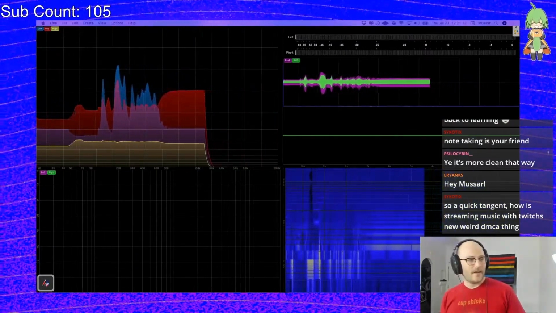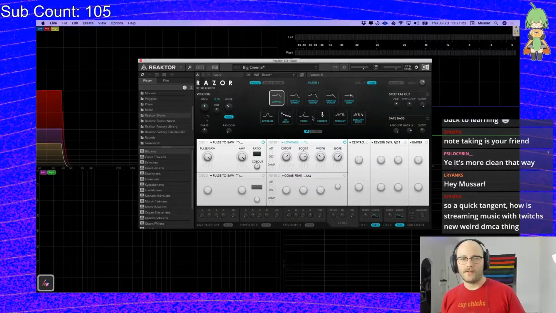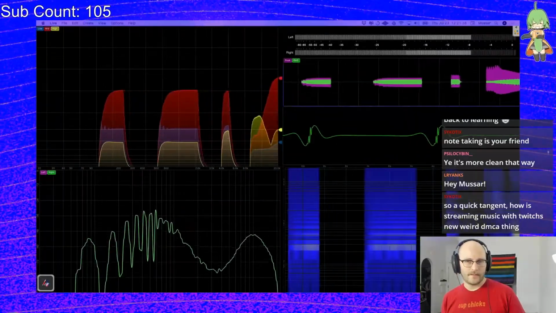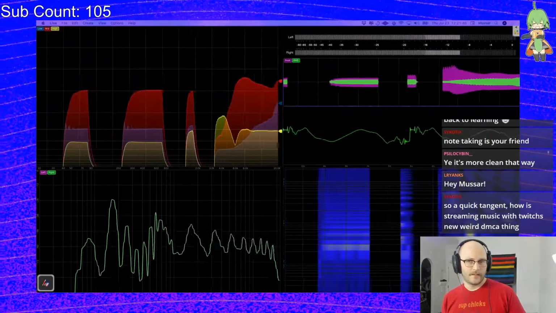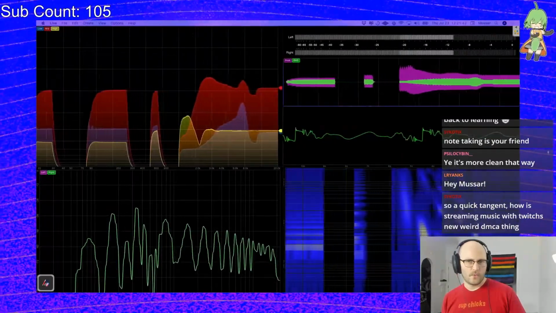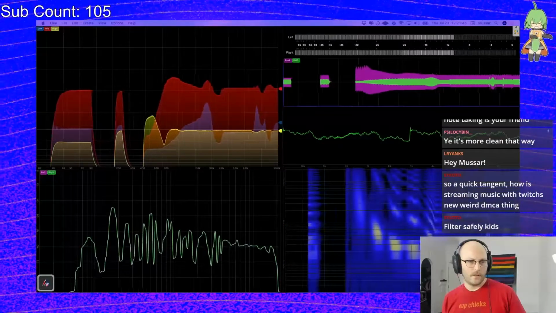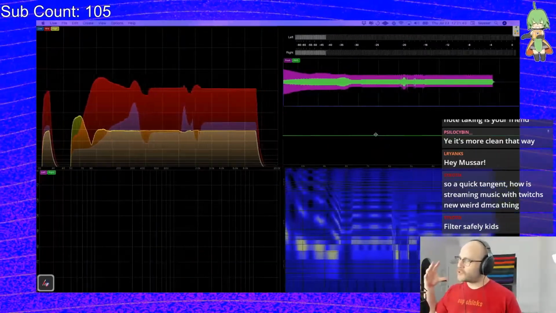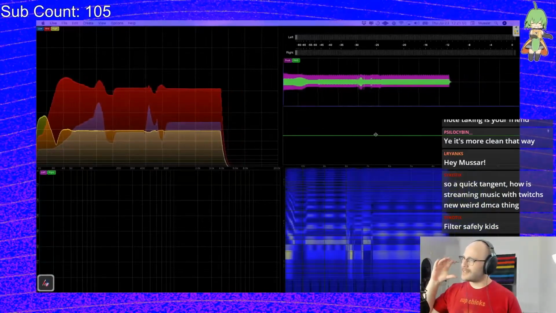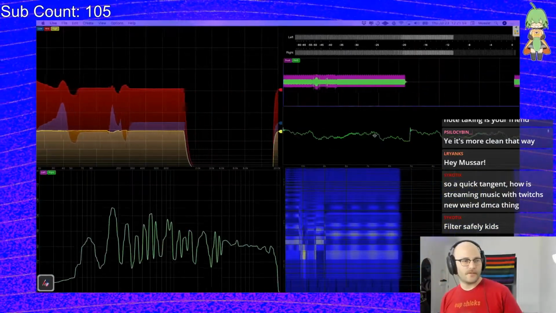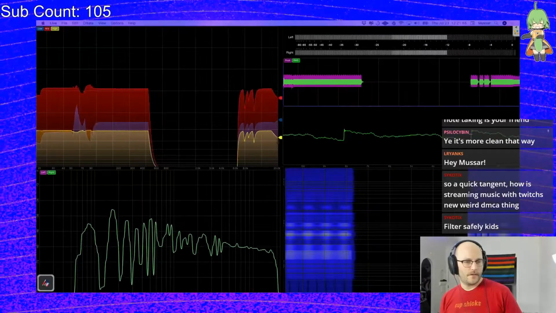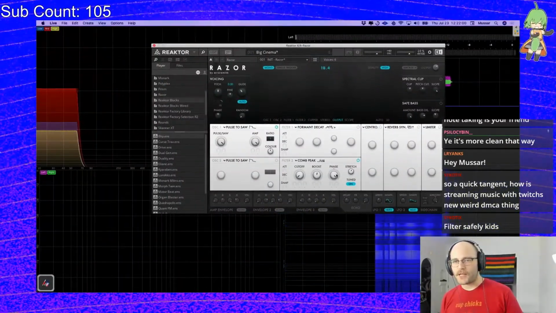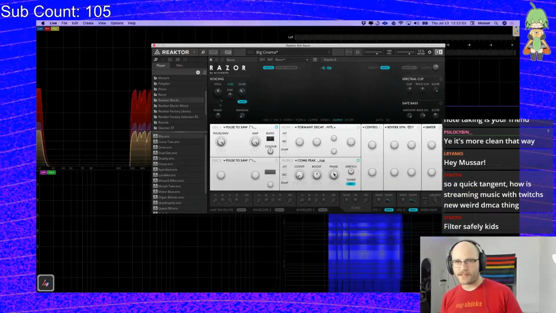Let's do a comb filter on Razor and see what that sounds like. Look at how much more consistent the waveform is. And that's with the resonance boosted even more. We could even reset the phases.